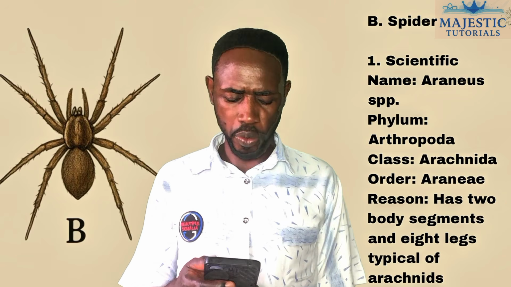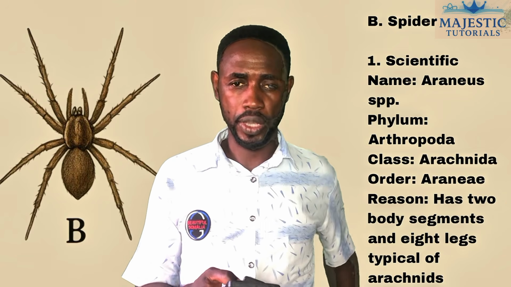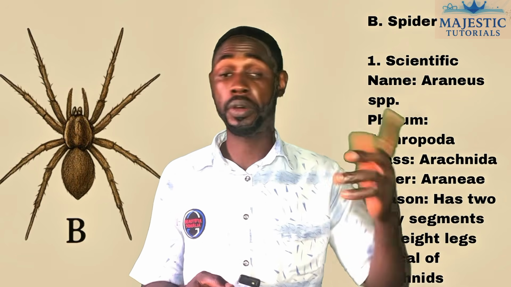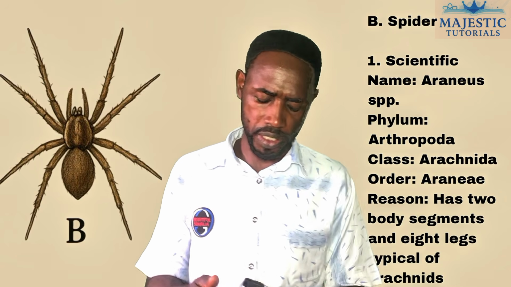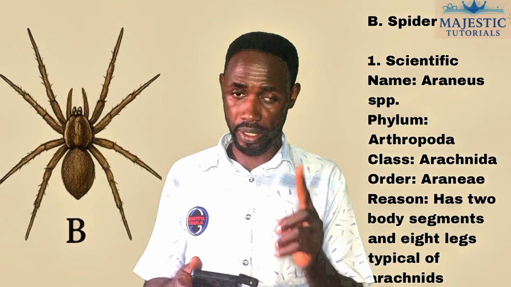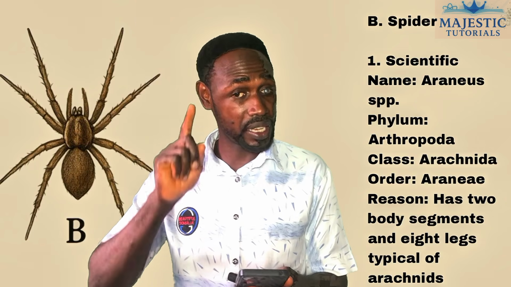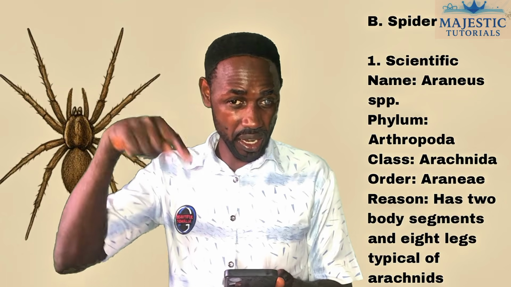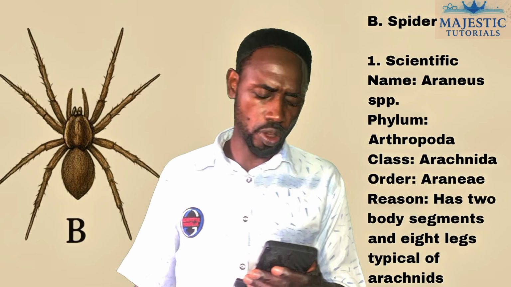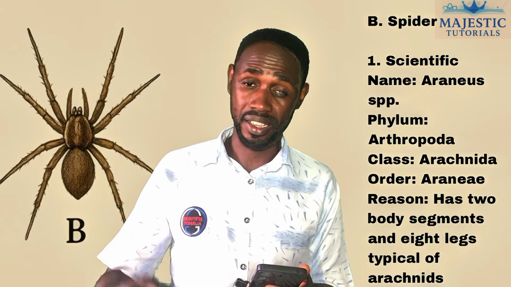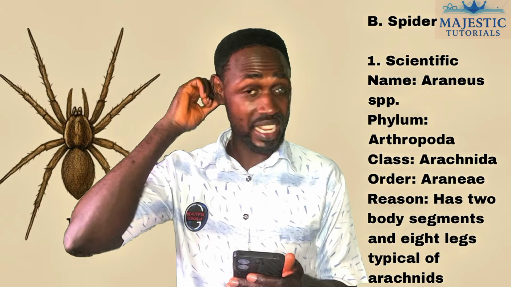Okay. Then what are the adaptive features? Remember, you can be more specific and narrow down to the spider, or you can be more generalized. But let me be more specific. There are spinnerets for web making. So I've mentioned what it uses for making web. The spinneret is used to make the cobweb. Then we see venomous fangs for paralyzing prey. Like I told you, some of them are venomous, deadly.